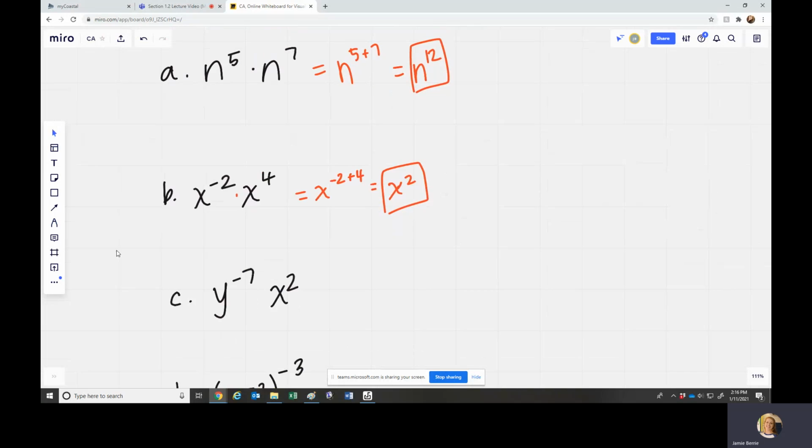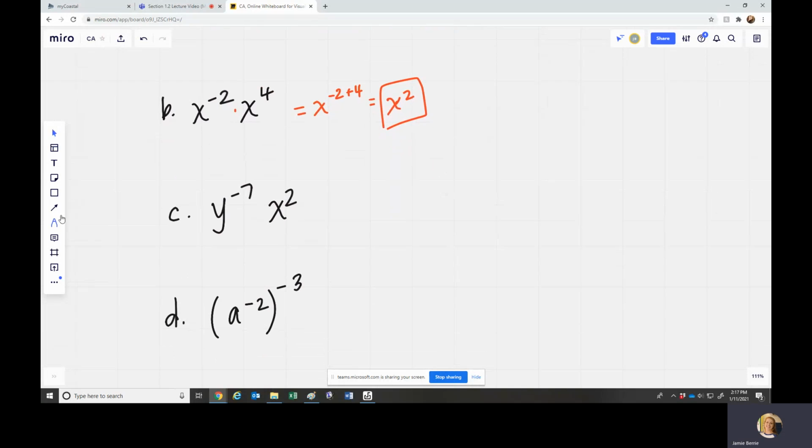All right, let's see. I threw this one in just to tell you, if you do not have the same base, you can't combine these. So the only thing we can really do here is just try to take care of this negative exponent. So we're going to pretend like this is all over 1. We're just going to move this term to the denominator. The x squared is going to stay in the top because it is positive. So there's nothing wrong with that one. So this will become x squared over y to the 7th.